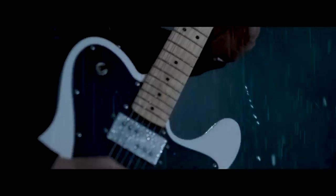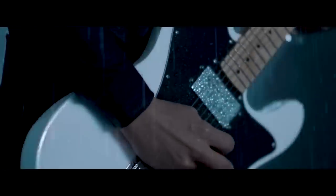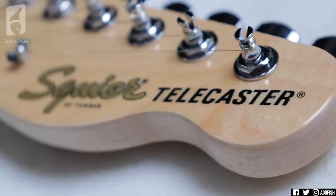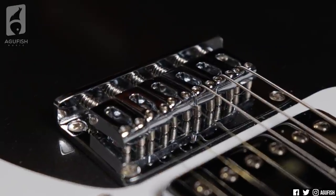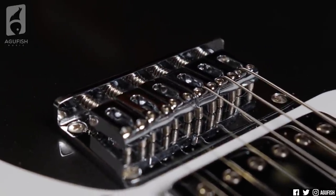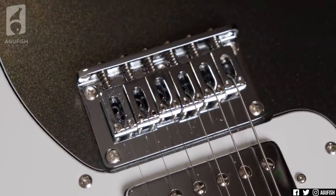Speaking of which, you can see in the Gravity music video, they're using Classic Vibes tuned to drop A sharp. And they seem to be stock for the video, but I think they were EMG artists at the time. Doesn't matter. Regardless, what I'm saying is that Squier Telecaster Deluxes are great modding guitars, and they chug. Especially given the bridge is this six saddle string-through design that's more comfortable for the chugs than the ashtray and three barrel design you usually find on Fender Tele Deluxes.